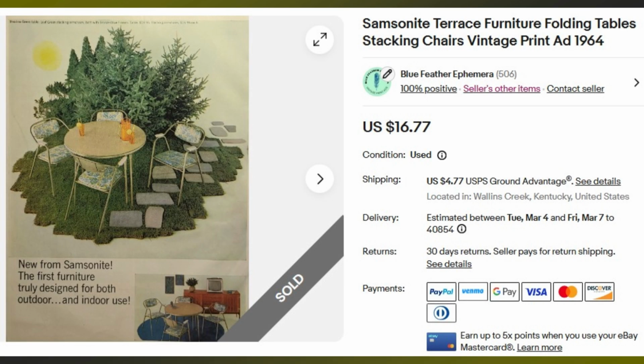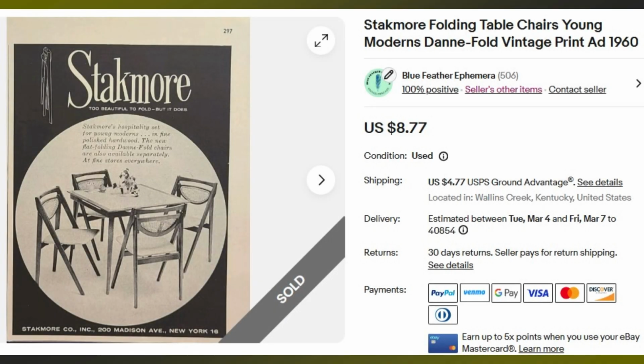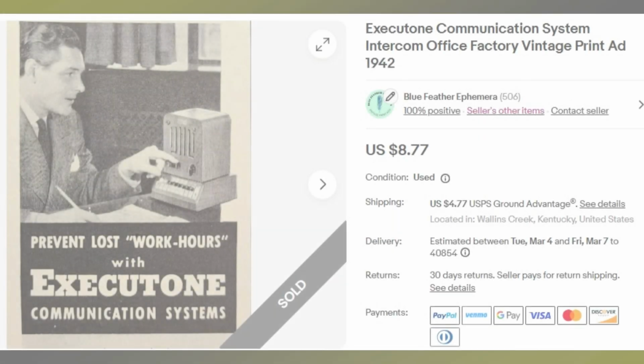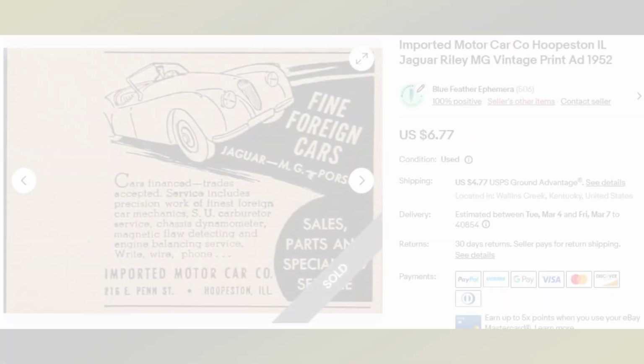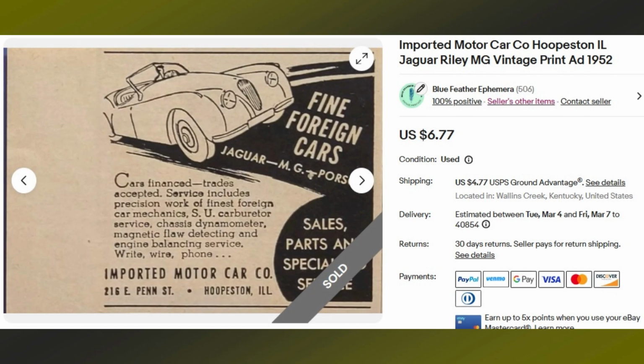Some of those publications are specialized, but then when sellers don't sell ads from them because they're so specialized, I feel like you have segments of the market where the best advertising for a niche is neglected, and those niche collectors go underserved. And so this Model Airplane News ad is just one example of that. And some of these ads don't sell for a lot of money, but they really add up. On that ad, I think my price was $8.77.